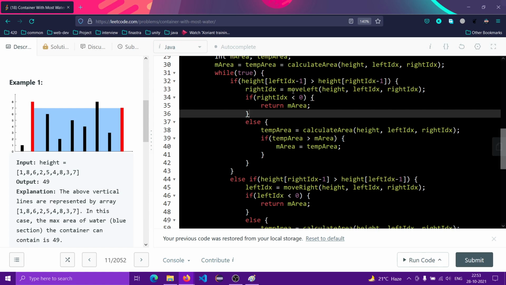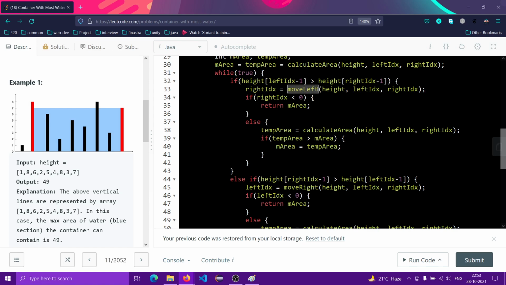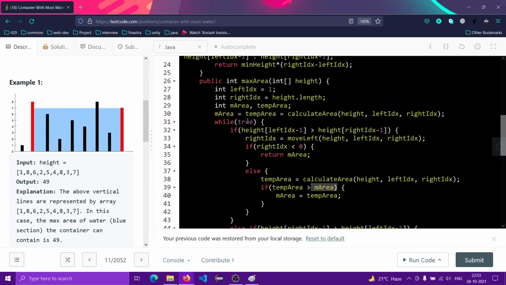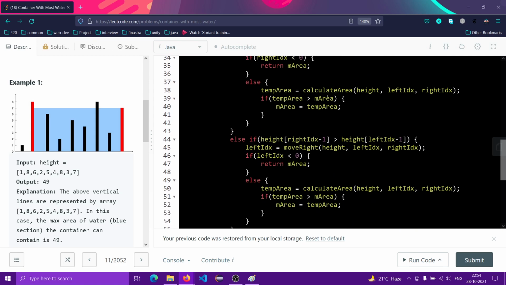Now, why declare a function entirely? That also we'll see later. So we move left, and then at that point we calculate the area and check if it is greater than the maximum area. The temporary area is the area that we calculate just now, and the maximum area is the area that we had. If it is greater, the maximum area will be updated. As simple as that. Initially, the maximum area is the one calculated with the first and the last elements. Then move inside and keep calculating other areas.